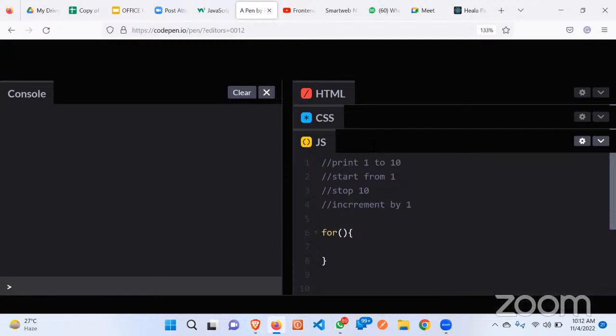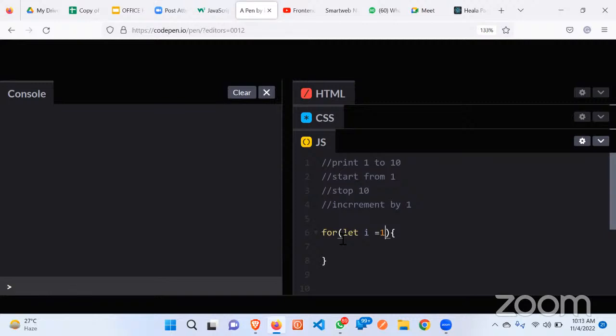So now I'm going to write it in the form of a statement. Remember when we were discussing variables, we have 3 ways of declaring a variable: let, const, and var. Now we can use var and we can use let. We can't use const because when you use const, we can't change it. Most of the time when you are doing a loop, it is better to use let, because var has a global scoping which can always affect your work. So now we are going to say let i equals 1.